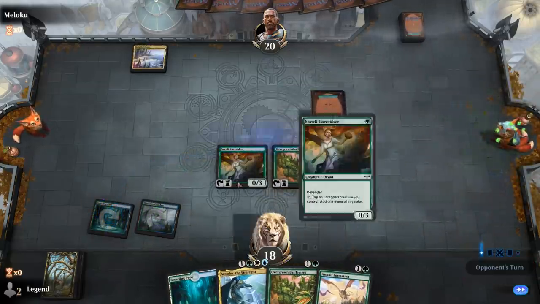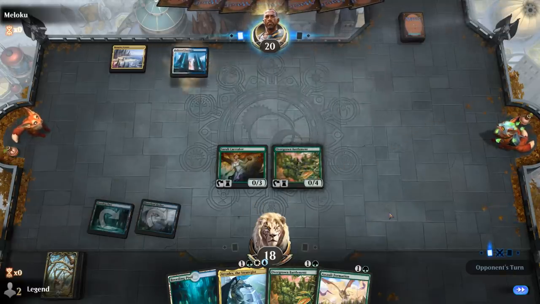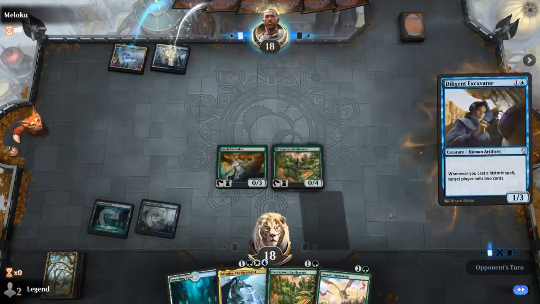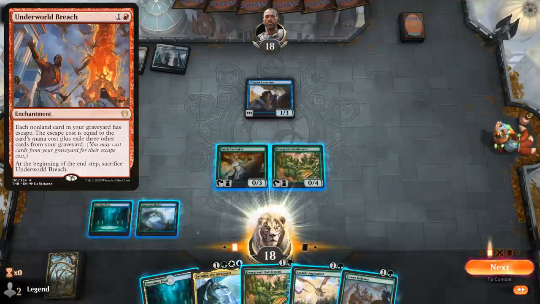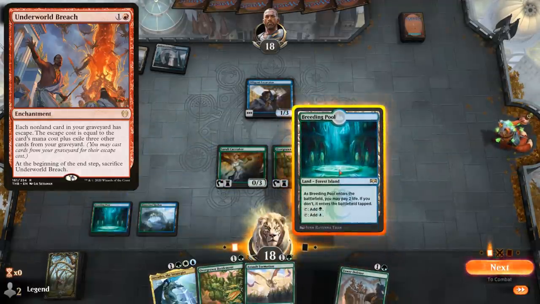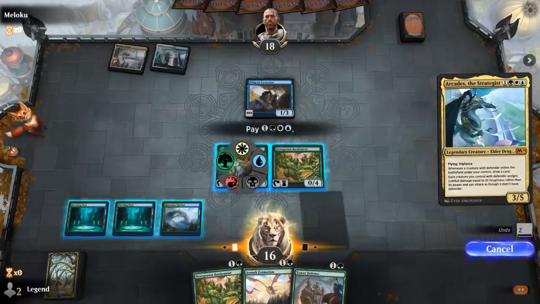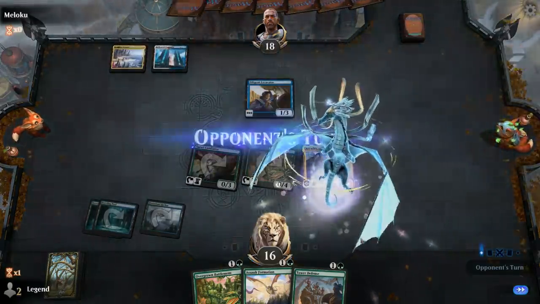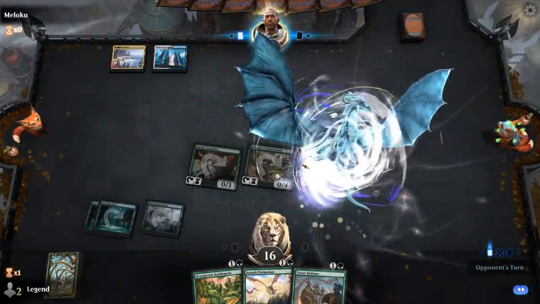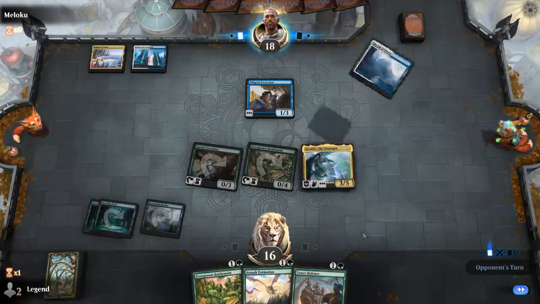Don't have any one drop to play with a caretaker here. And it's going to be a turn two Excavator, Sir Opponent on an Underworld Breach deck. Tower Defense is going to be a nice way to close out the game. Second turn play Arcadis thanks to the caretaker here. And next turn I can attack for a lot of damage. Hopefully no Teferi.